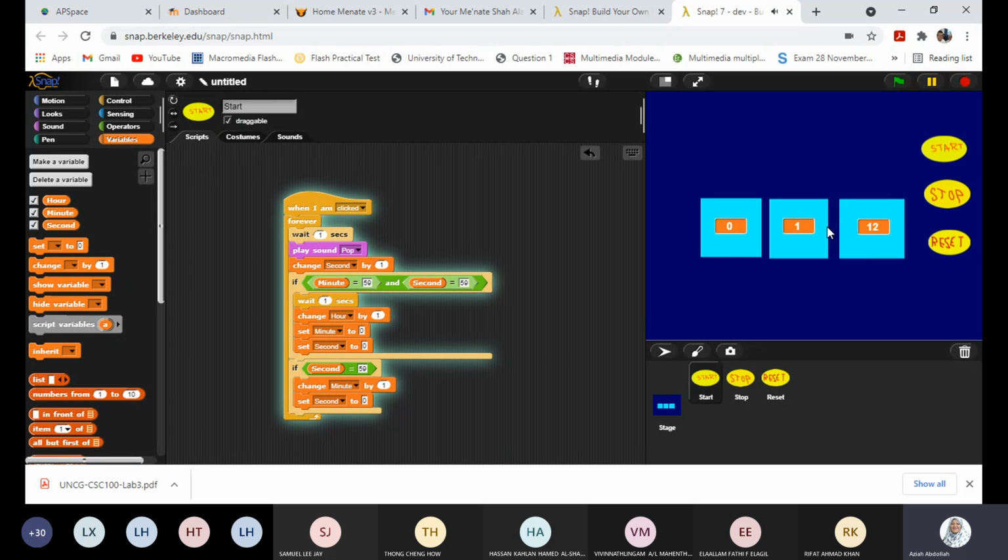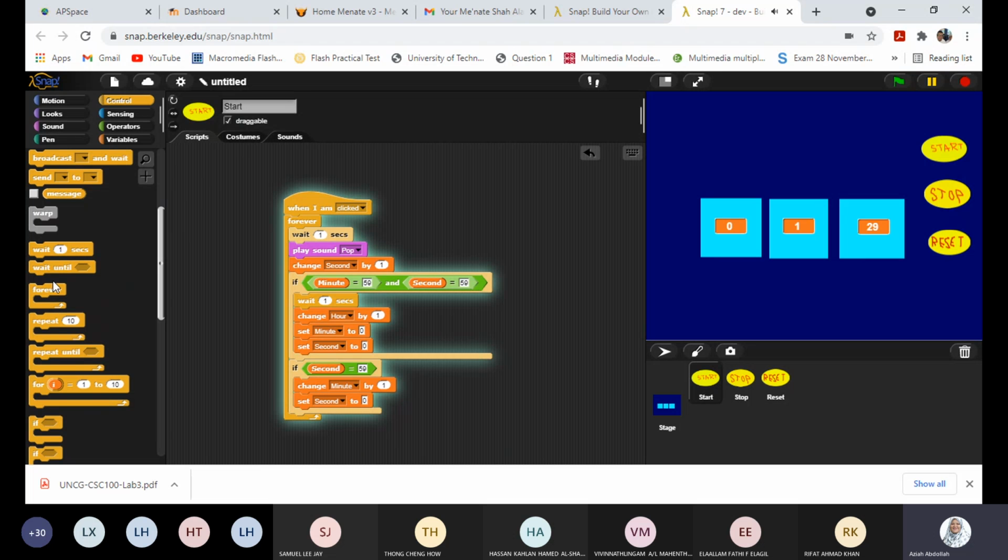So you can have the wait 1 second, or if you don't want, you also don't have to put the wait 1 second for the minutes, because it's still working. But if you want to put it, you can. They will only wait for 1 second before they add.